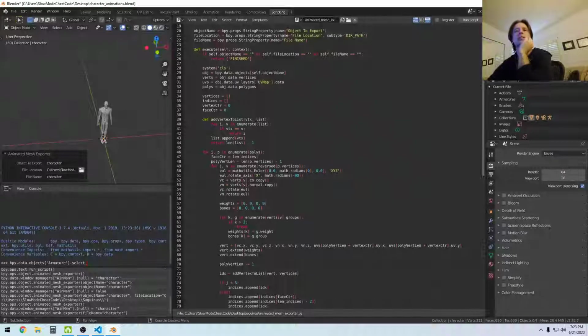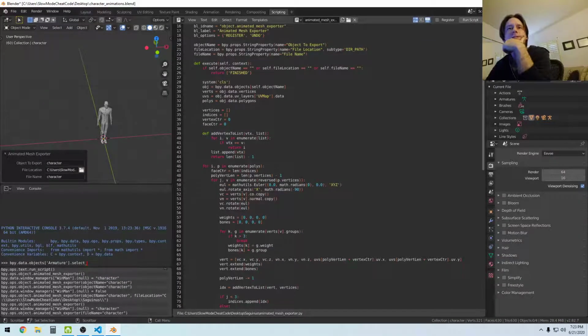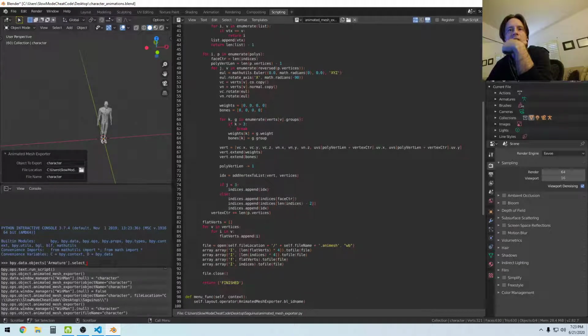Let me double check to see if there's anything I'm missing, because I'm pretty sure all I had to do was say that that's times 4 now, not times 2. And then when I'm actually saving the indices, I need to save it as a capital I, which would be an unsigned int, right?